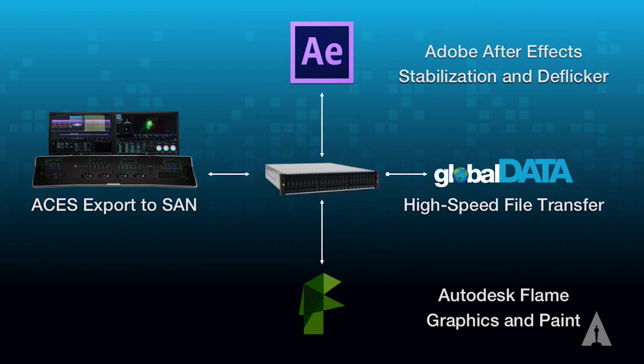Now, just touching on some of the legacy applications, I have this really awesome $300 plugin that I love called Flicker Free, made by Digital Anarchy. On the time-lapse stuff, I run almost every time-lapse that comes through me through that plugin. That exists in After Effects. So by going an ACES export out to the SAN, going into After Effects, an ACEScc conversion, and then putting that through that plugin allows me to still use that plugin. That is, the algorithm that's built into it is expecting not a linear source. So that way I can still have the ACEScc files processed through that plugin and then get them back into the Mystica.